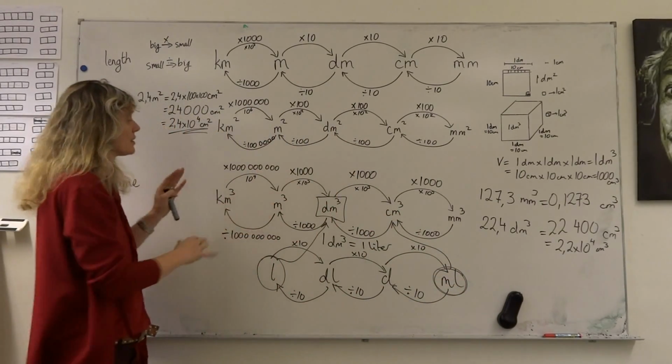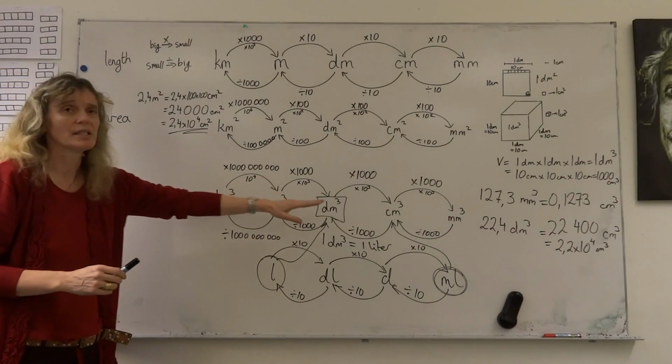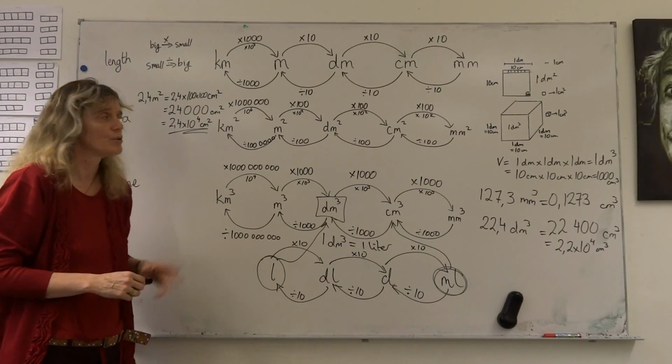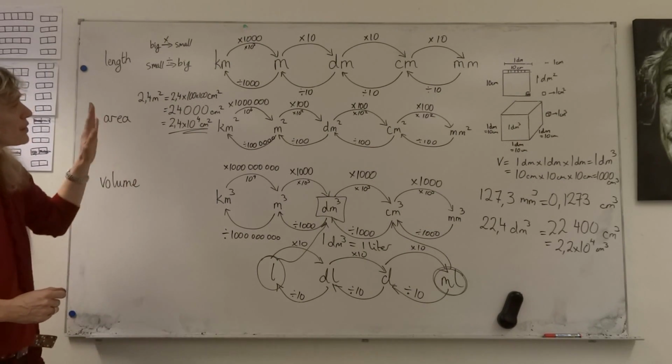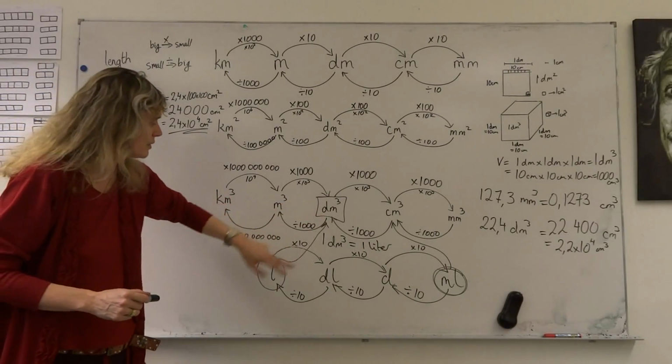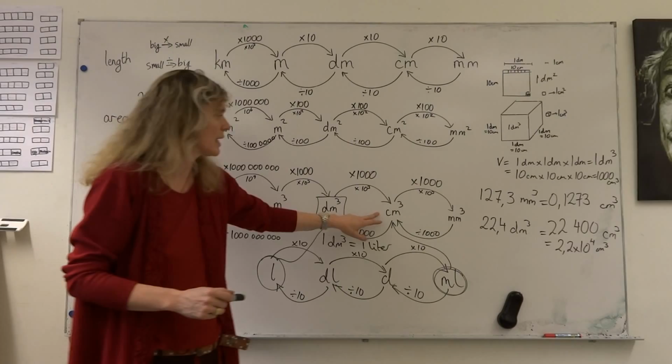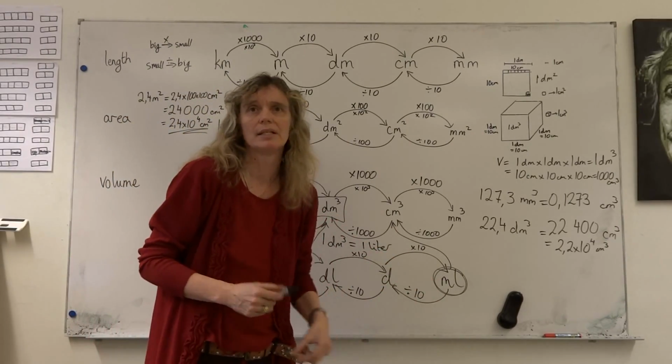And sometimes this change from metres cubed and decimetres cubed to litres can confuse you, but don't let it. Just use the system that we've got here, and remember 1 decimetre cubed is 1 litre, and 1 centimetre cubed is the same as 1 millilitre, and you shouldn't go wrong.